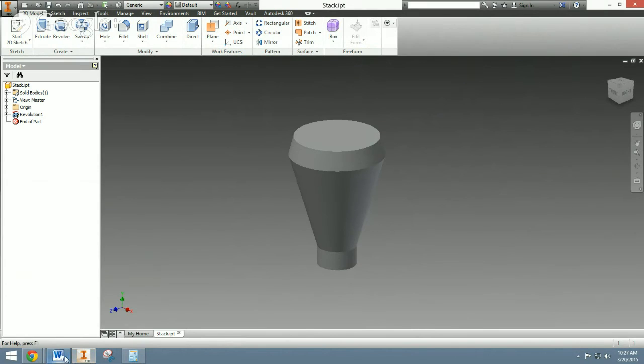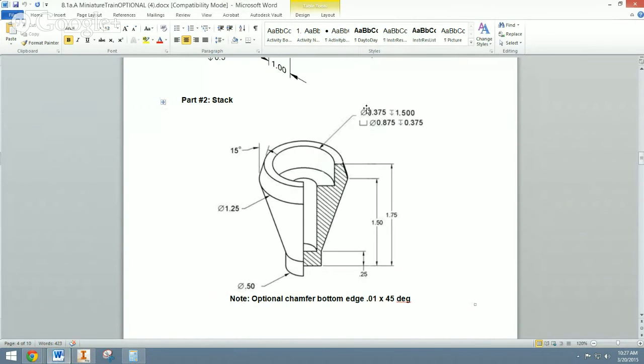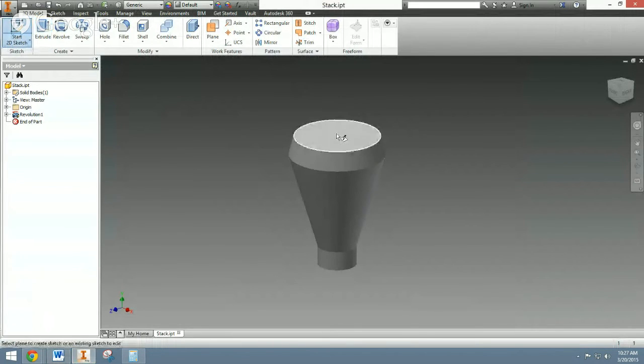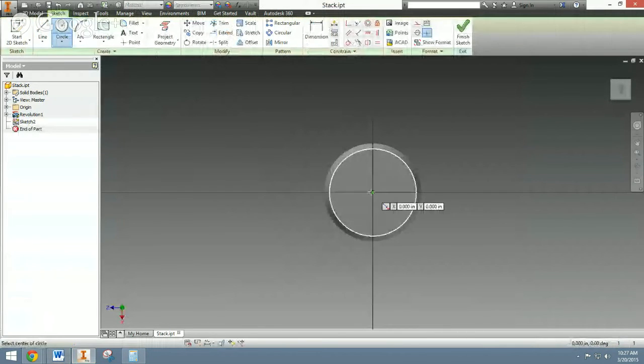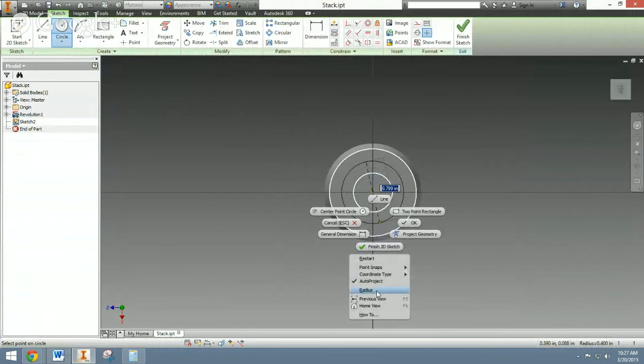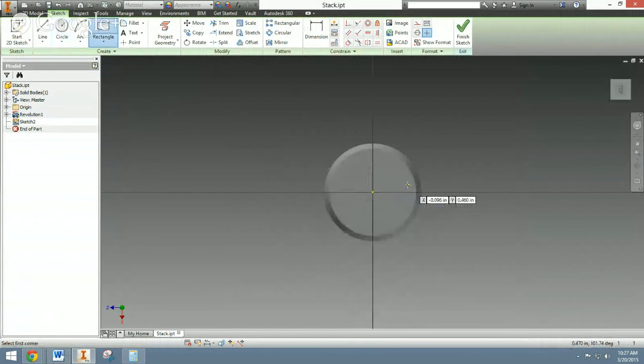All we need to do now is put in two circles. These circles right here. My first one, I'm going to put in my small circle first. It's going to be 0.375 diameter, 1.5 inches deep. So let's go back and start a sketch on our top, starting with the circle in the middle. And I am on diameter. If you are not, make sure you right-click and click on diameter so that you have one instead of a radius. I said 0.375 diameter. There it is.